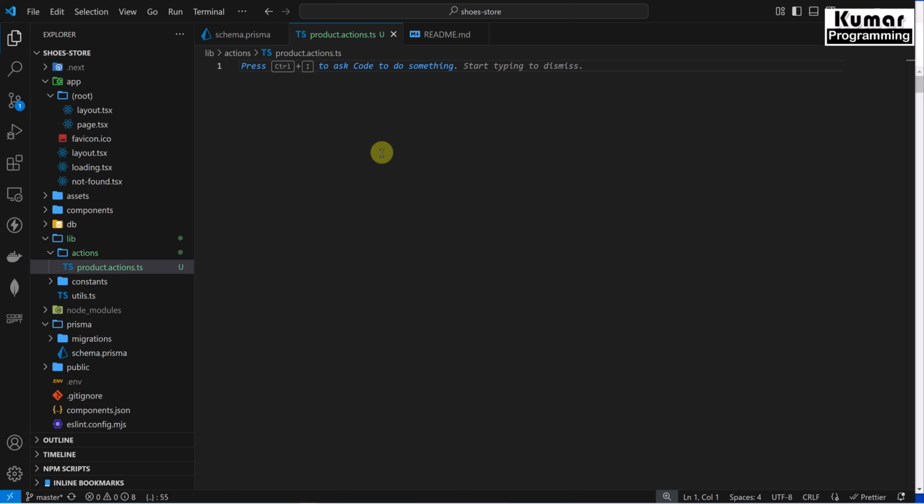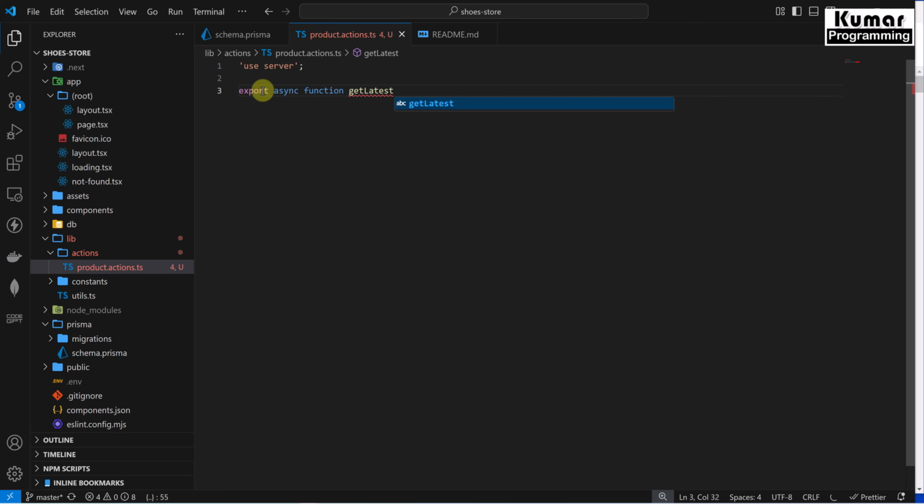As I told you, we must use 'use server', so we make this a server action. After that we simply create an async function, because server actions are async functions. Here we create an exported async function, getLatestProducts, because we need the latest products, the latest arrivals.